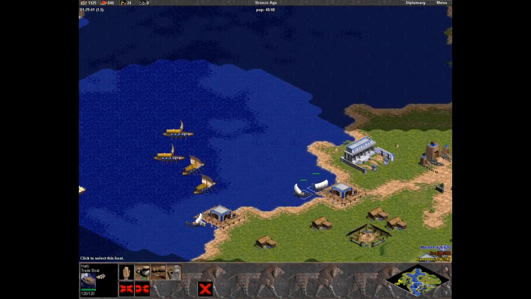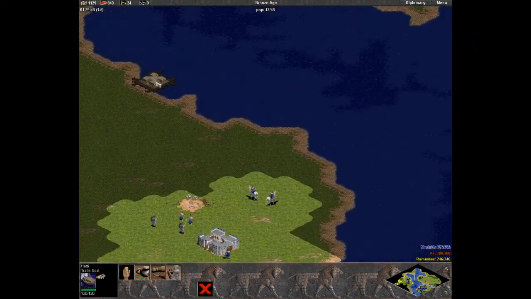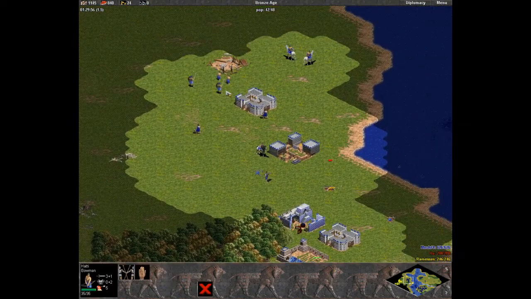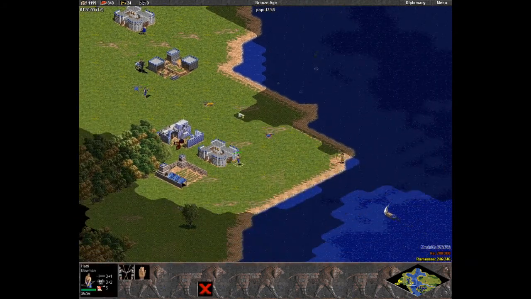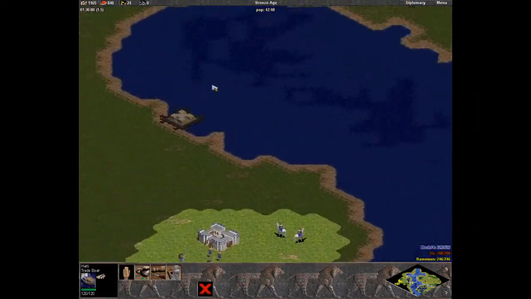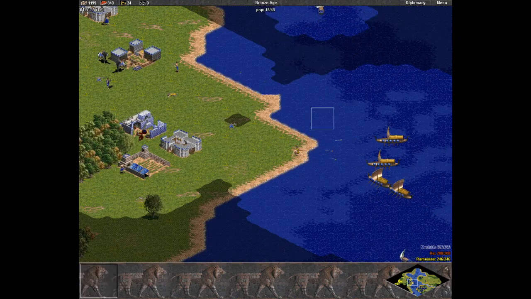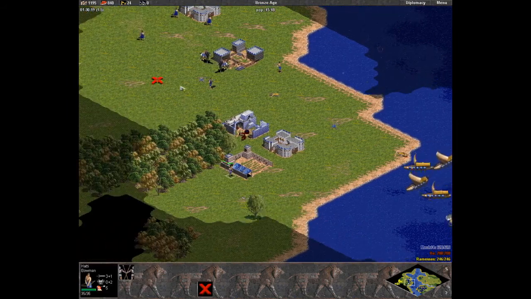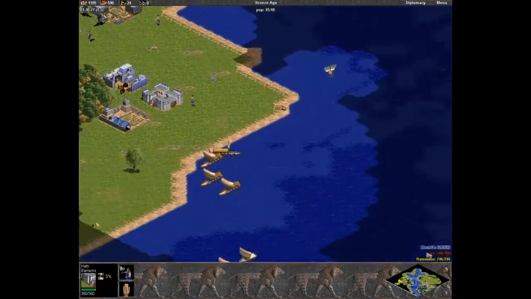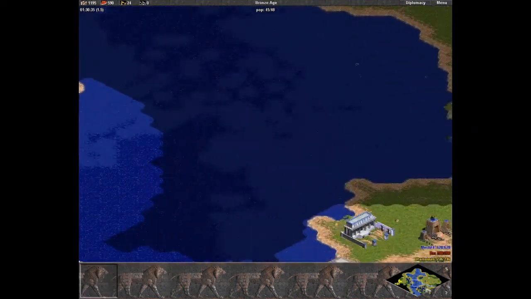Build another one. And you lot. Start trading with that. We'll space you out a bit. So you're shooting, you're near the shoreline. There. There. Aha! This will be at least a way we can get some gold. Here we go.